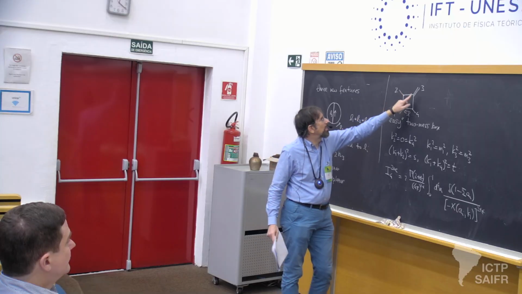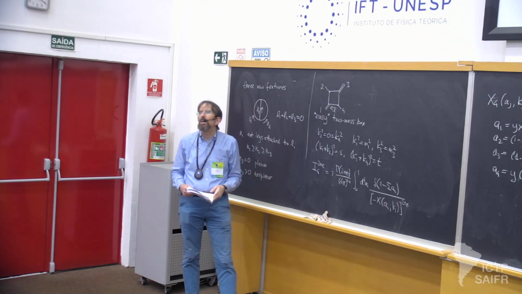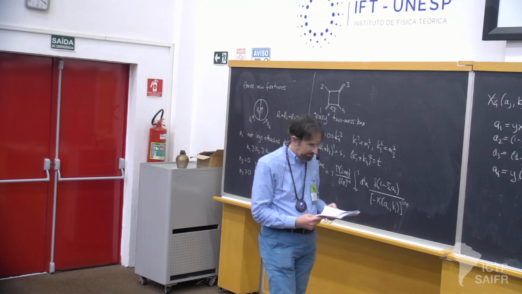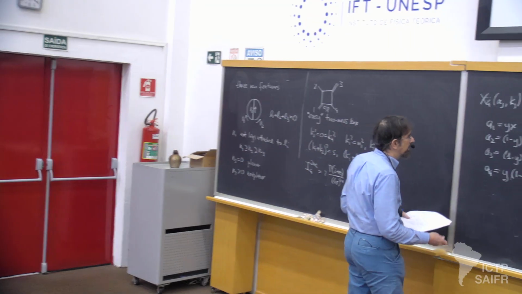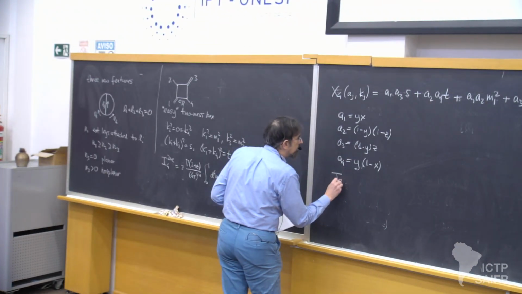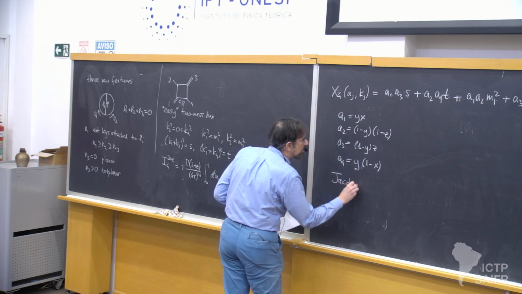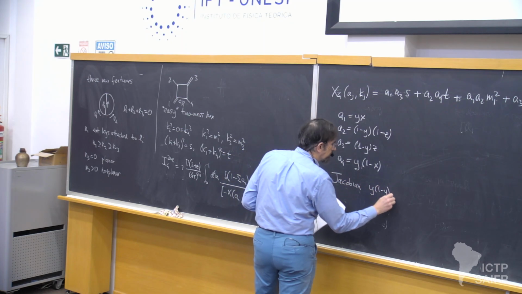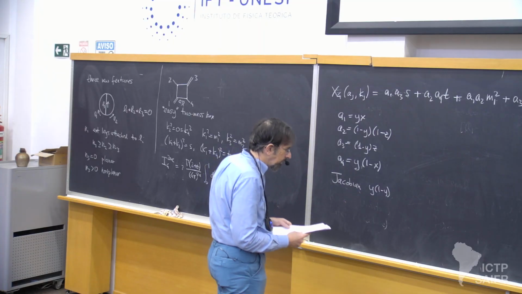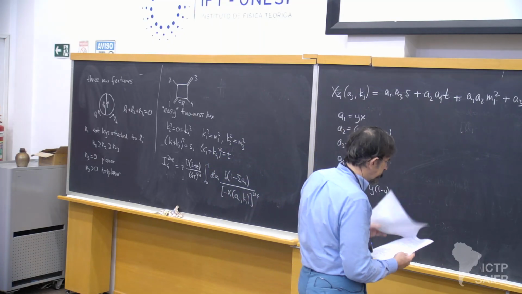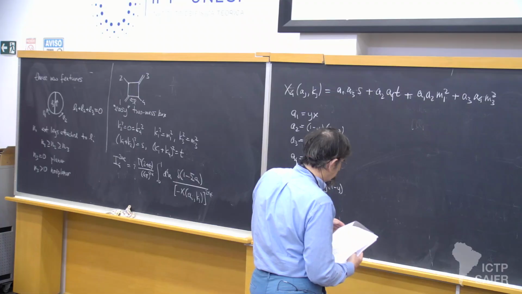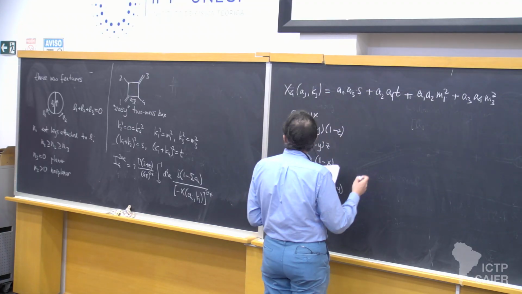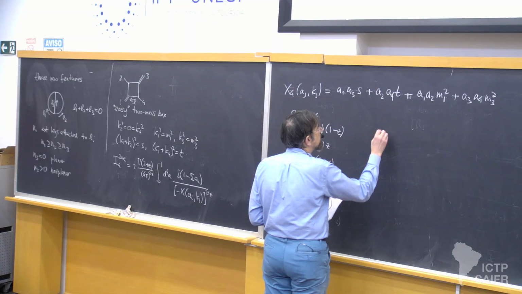The other configuration of masses, you cannot do that. I mean, there is some generalized hypergeometric function, but it's not one of the classic ones. So the Jacobian here for this change of variables is just y times 1 minus y. And if we then do it, so again, the integral factorizes.